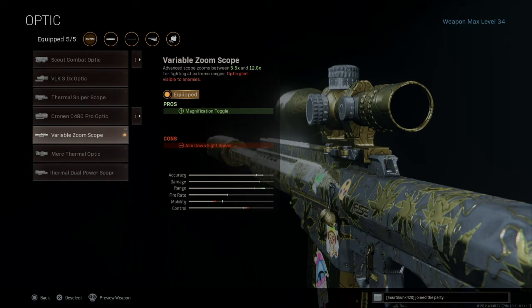But the variable zoom, the range goes up crazy, and the accuracy. Only thing I don't like about it is the mobility and the control goes down. But another thing about it is people can see your glare. Now, that's another thing I hate about it. But most of the time, I shoot them down by the time they see me. Unless they got, like, thermal on and I can't see their glare. You know, unless they're high and sniping at me.